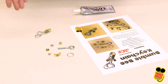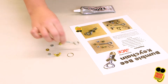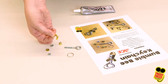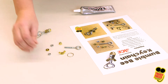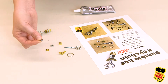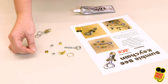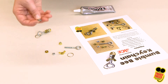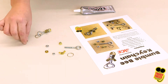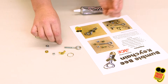We have a 3/16ths by 2 inch eye bolt that's going to be the base of our bumblebee. Then we've got a 10/24ths brass wing nut — this little guy is going to act as your bumblebee's wings. Then we've got a 10/24ths zinc plated screw nut as well as a brass hex machine screw nut, and also a 10/24ths steel machine screw nut. This one has little edges on there for some texture. And then an acorn nut to go on the end to act as your bumblebee's head, and of course our keyring.